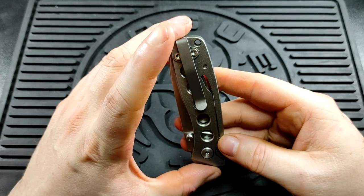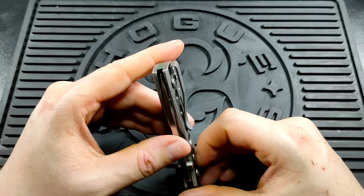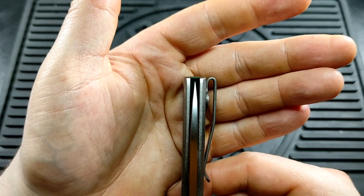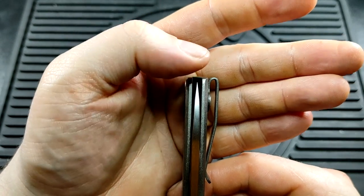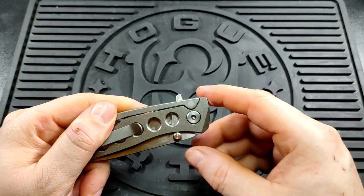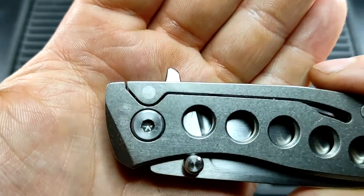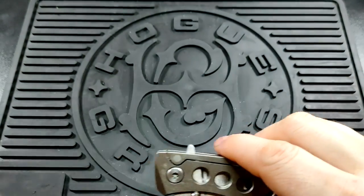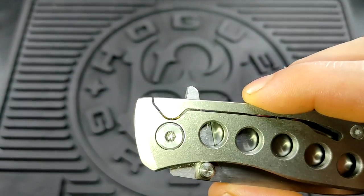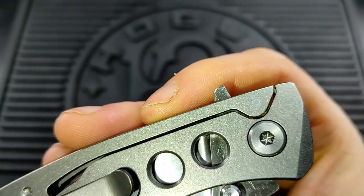All in all this has been an absolute joy to carry. Very nice shape, deep carry pocket clip. The one thing that's a very slight miss is centering — it very slightly favors the clip side, but that could be fixable by adjusting the pivot. I also confirmed it is 100% phosphor bronze — you can see them right through the gap if you pull this out: big old washers, and they are phosphor bronze.